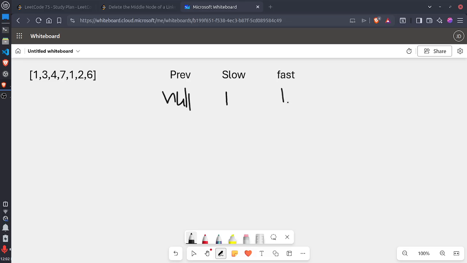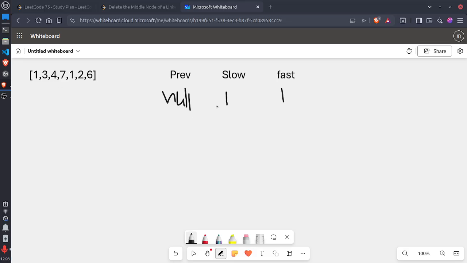For a moment, just forget about the linked list. In an array also we see the two pointer technique, in which we have a slow pointer and a fast pointer. Slow moves 1 index and fast moves 2 indexes at a time, and the same applies here, just that in the linked list we are applying it. So in the first iteration, null is the previous value, and slow and fast are at the 0th index.